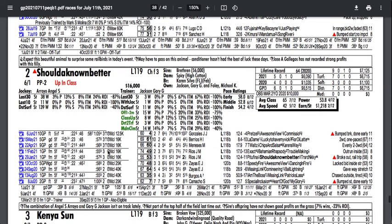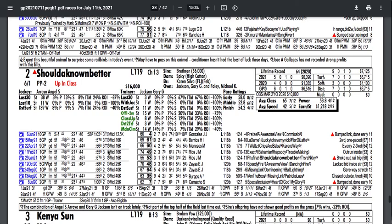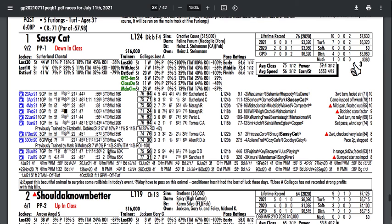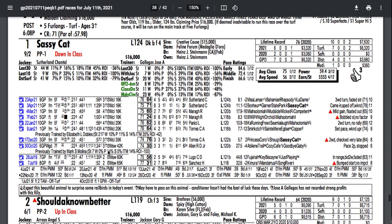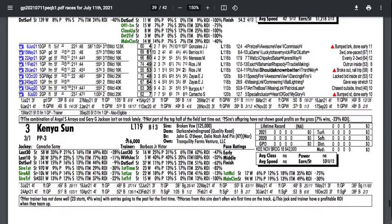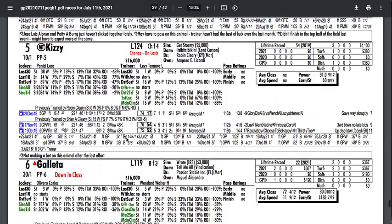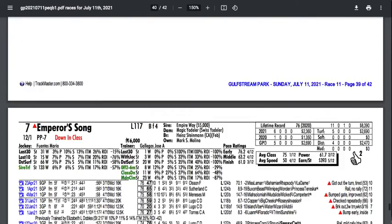This race has no speed. A lot of these horses debut for 2 turns. The 1 horse is possibly a player in here, but he scratched last time out on July the 1st, and that was a weaker field than he would be facing today, and this is a weak field. If he shows speed, hopefully he doesn't show any speed today. He hasn't shown any speed in his 5 furlong races, so hopefully he doesn't show any today. The rest of these are weak, not even worth mentioning. Their form is just awful.